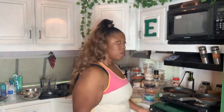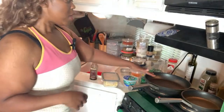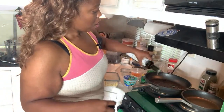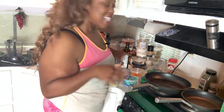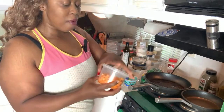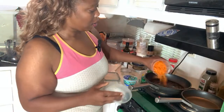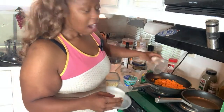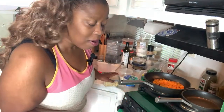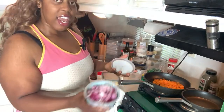The stove is on, let's go ahead and put some oil in the pan. I did prep a little bit — we have a whole bell pepper already cut up. I'm gonna go ahead and add that to the pan. Obviously the pan is not hot yet, we just turned it up. That smells good too.